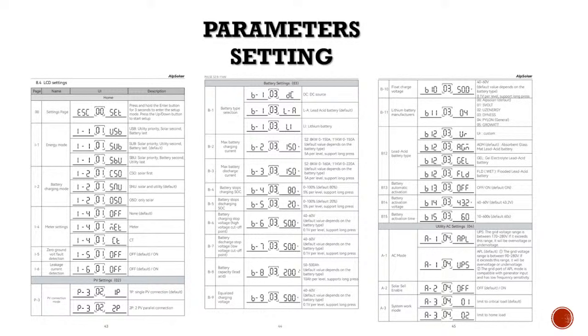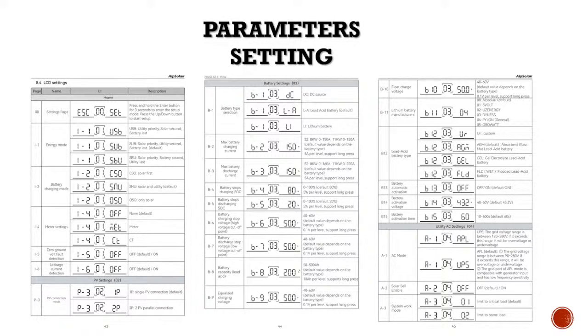It means it will only be supplying during the day when there is solar. In the night, I think this is not advisable for us here. SBU, no, that is not SBU. Solar priority, battery second, then utility line. Even this one itself is not advisable in Nigeria because your battery goes here. So the second one is the battery.